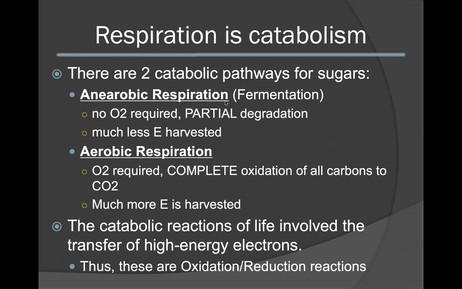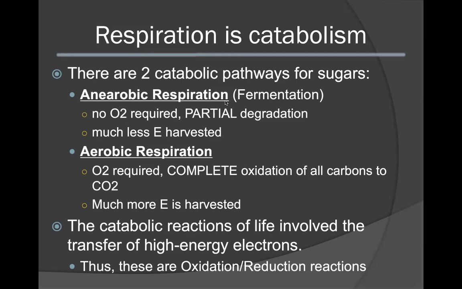There are two different pathways that sugars can take within the cell, aerobic and anaerobic respiration. Anaerobic respiration is also considered to be fermentation. No oxygen is going to be required in anaerobic respiration. And in this instance, we would have the partial degradation of the glucose molecule. As a result, there is much less energy harvested in anaerobic pathways.